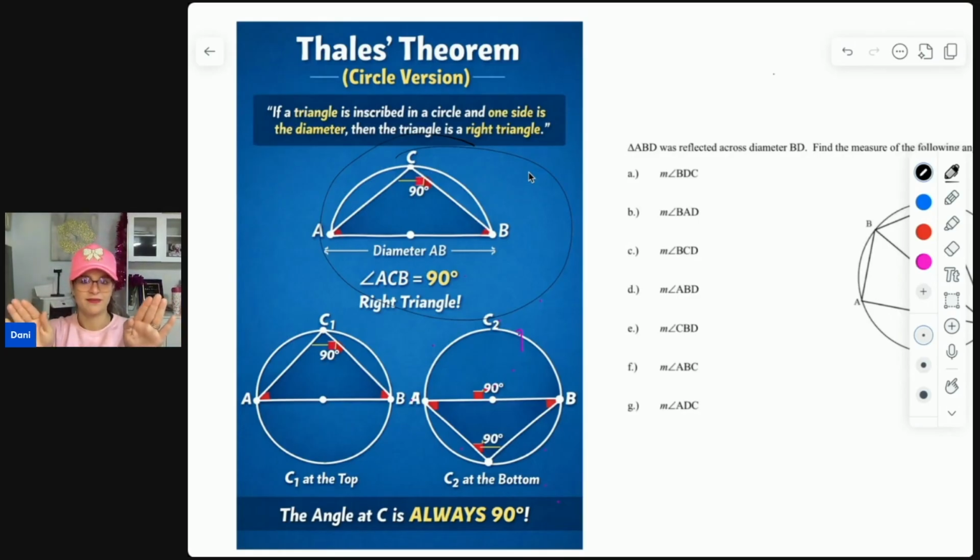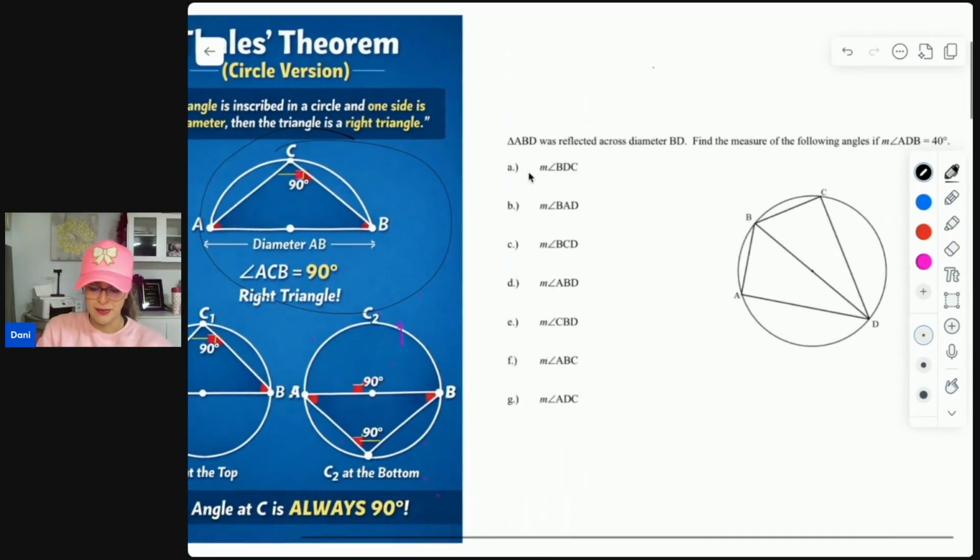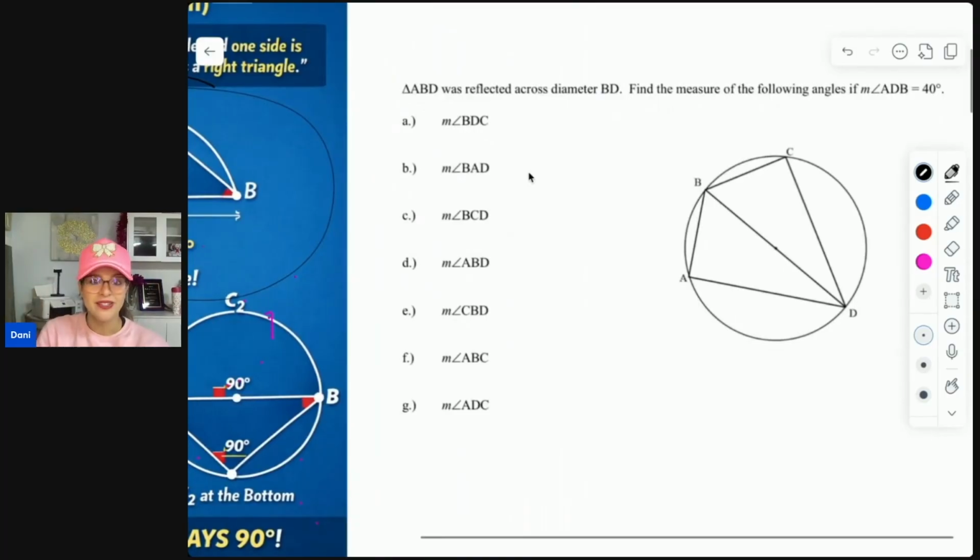Quick refresher. A central angle is going to be equal to its intercepted arc. And an inscribed angle is going to be half the value of its intercepted arc. So let's do a bunch of examples to help you practice that. I recommend if you want to draw these on a separate sheet of paper, pause the video and draw it so you can be doing this with me as well.